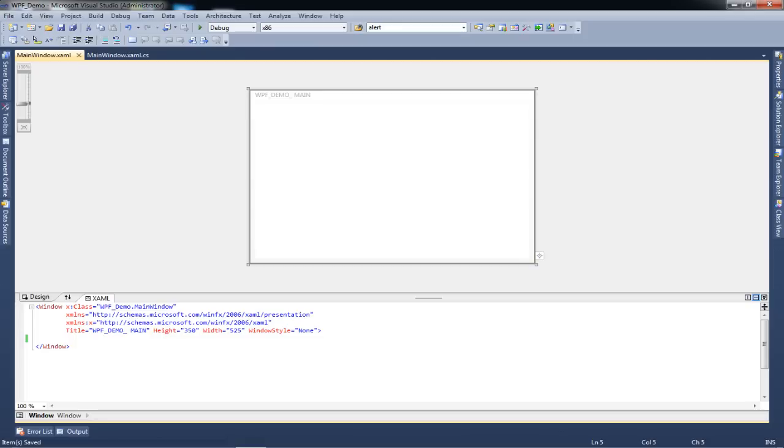So we'll be starting today with the most basic and the most used layout, that is the grid layout. The grid layout is nothing but a tabular structure. Just imagine it as a table, and you'll be placing your components within the cells of that table. So instead of talking, we'll just get to programming. As you'll see, this is a very basic window that I've created. There's nothing fancy about it. I just added window style none. That means there are no close buttons, or minimize, maximize, and all those things.